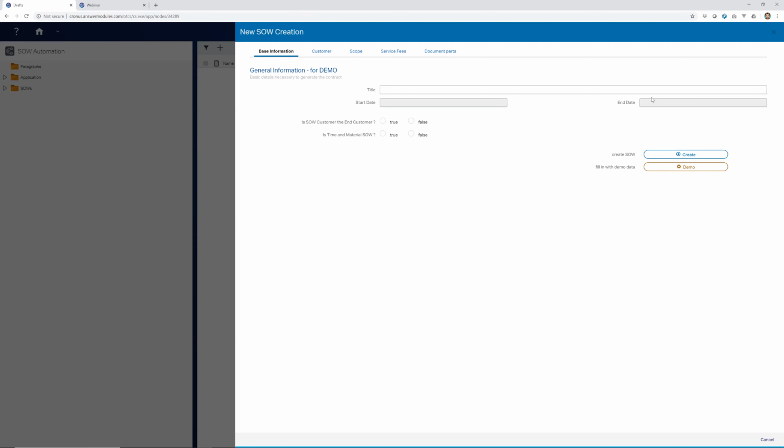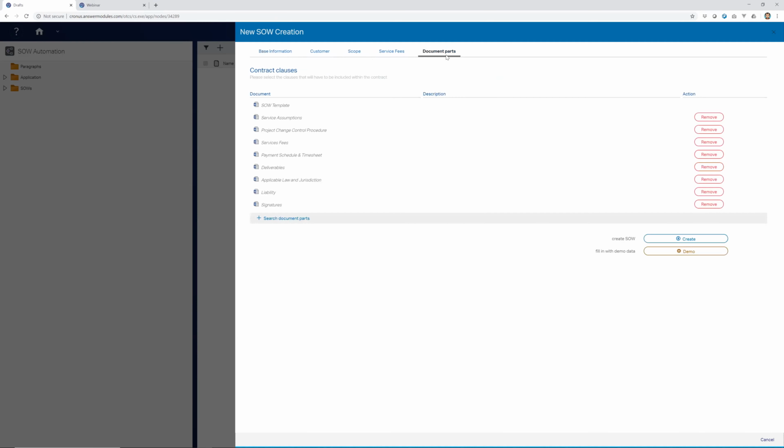filled in with information coming from other systems, or initialized with information coming from different queries to different systems, etc. It is still very dynamic. So all the capabilities of beautiful web forms are preserved when they are embedded into the smart viewer, used as in this case. In fact, what I can do here is to see the document parts that I'm going to utilize to compose my document.